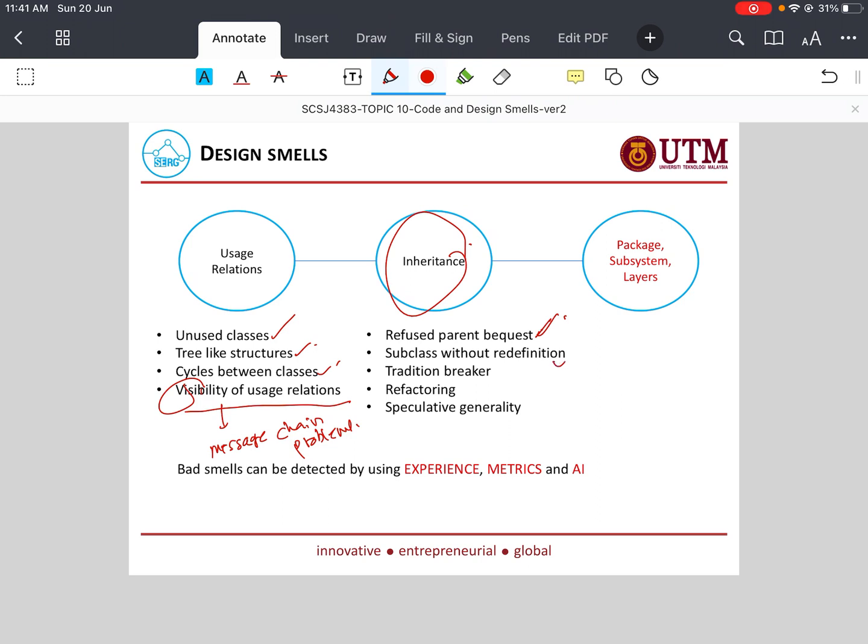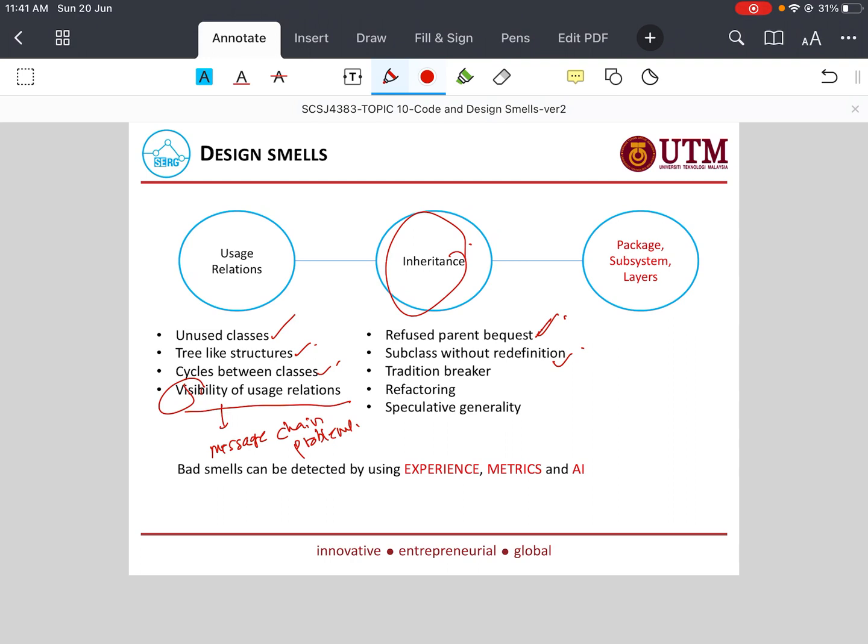Another one is subclass without redefinition. If you use extract method, meaning you extract the class into a subclass, but that subclass you do not redefine, the problem is that it may indicate the classes do not form an abstraction of the main class.